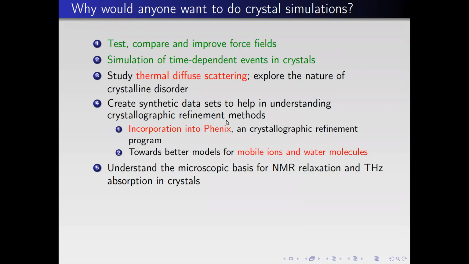So it's an analysis of all of the scattering of X-rays, except for the scattering of X-rays that traditionally is used to go into Bragg peaks. And then another reason for wanting to do crystal simulations is to help understand both what's going on in crystals in detail and crystallographic refinement methods. And I'll talk at the end about incorporation into Phoenix.